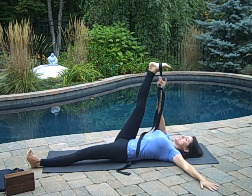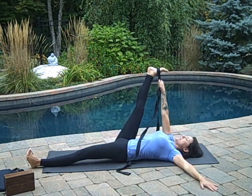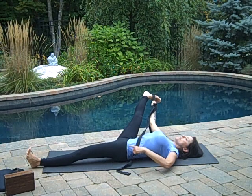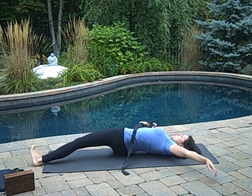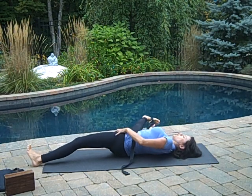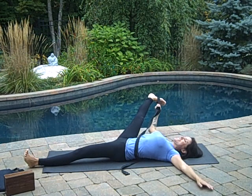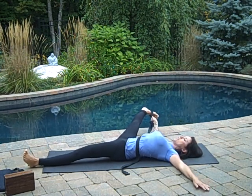Left arm is going to come out to the side, palm flat for stability. And you're going to let that right leg come out to the right the best you can without this left hip popping off the ground. So if this happens, you went too far. You want to pull back, ground the leg, and reach across. The idea is not for that foot to touch the floor at all. It's groin, inner thigh stretch.